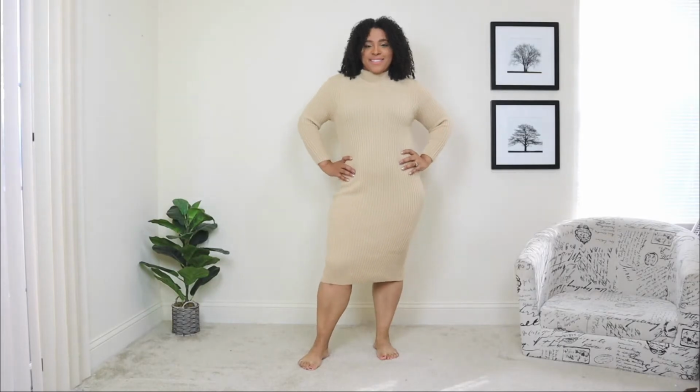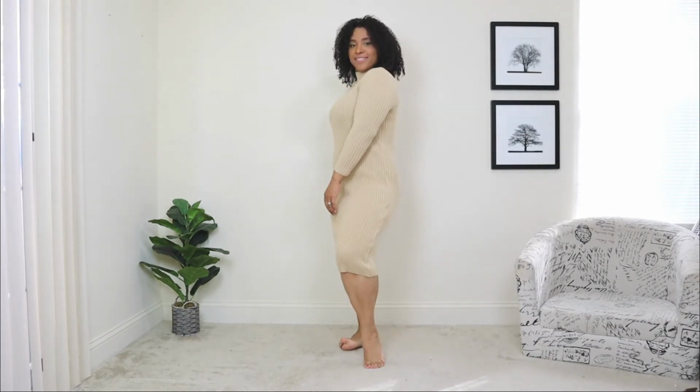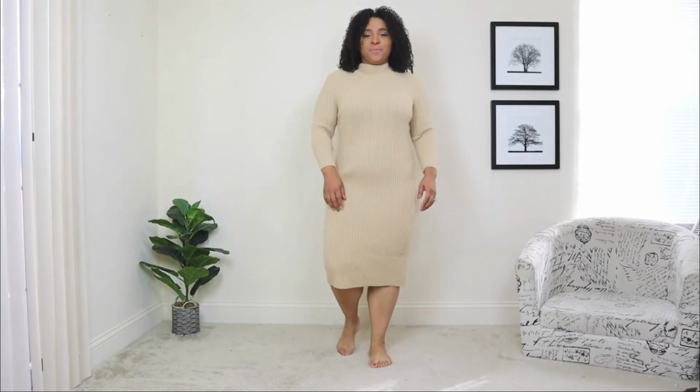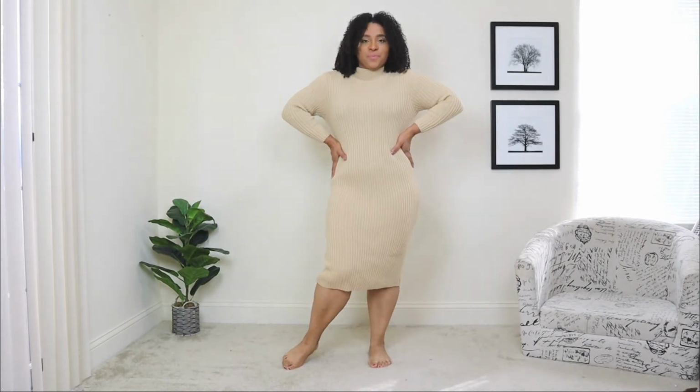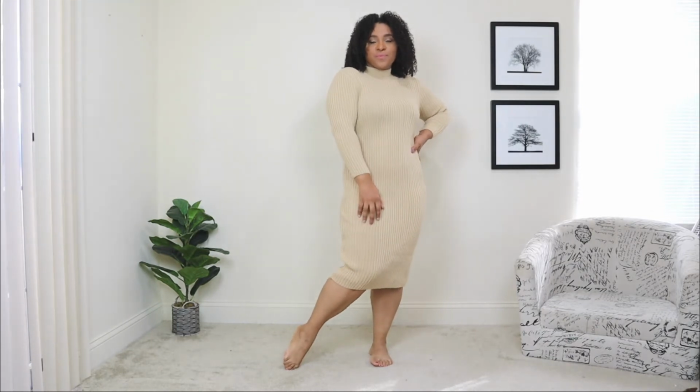And now the next casual outfit idea that you guys can wear for Thanksgiving, I'm starting off here with a sweater dress. I feel like for these casual looks, I definitely wanted to opt for casual pieces that you'll definitely have in your wardrobe. And a sweater dress, it doesn't get any more casual than that. I feel like it's a perfect piece to choose for Thanksgiving. This sweater dress here is in a nice nude color, so it definitely gives you a lot of shoe color options that you can mix with this.